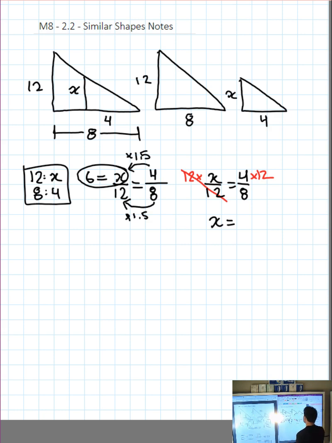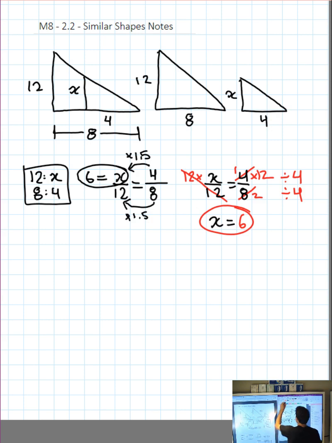Now I can simply divide the top and bottom by 4, and 4 divided by 4 is 1, and 8 divided by 4 is 2, simply dividing the top and bottom by 4. And 1 times 12 is 12, divided by 2 is 6. X equals 6. So doing it over equals over is the same way as doing algebra multiplying both sides. We obviously could have done the lowest common denominator method, or we could have cross multiplied, which we will see a little bit later as well.